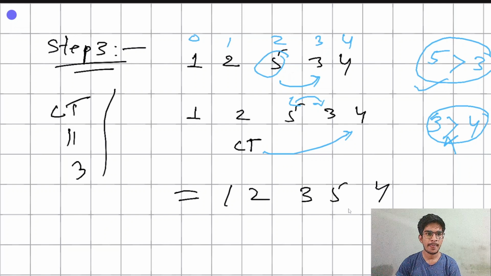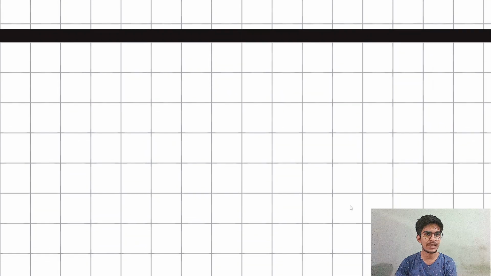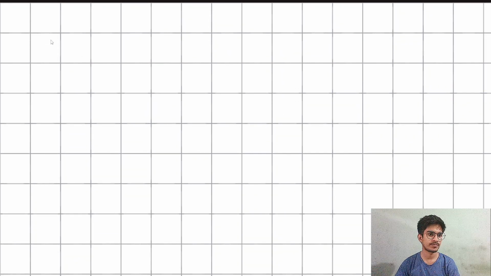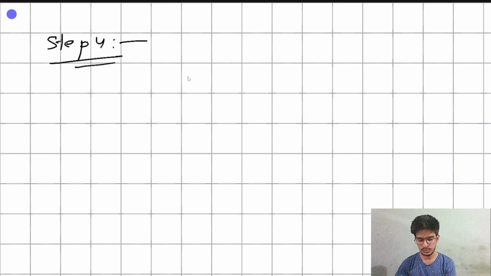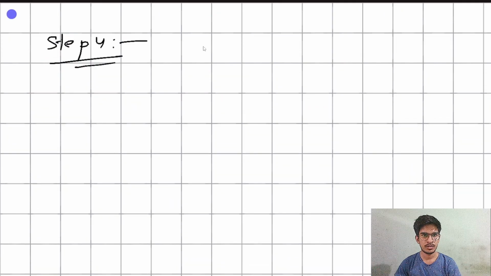Now we're on step number 4. Now the previous step's result is 1, 2, 3, 5 and 4, and we have an index.